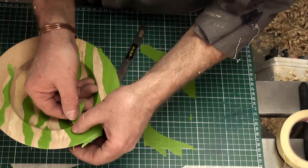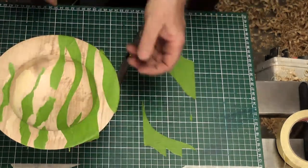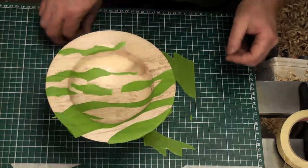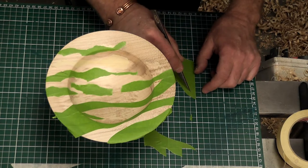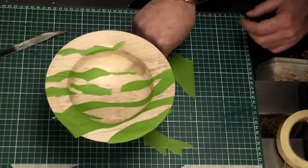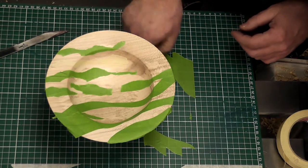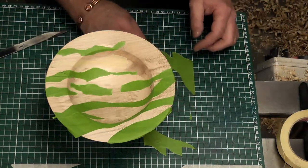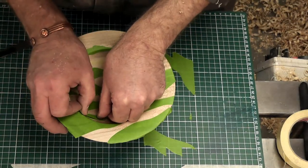Now, I will say some of the bowls I've been playing with, the one with the blue, I spent about an hour playing with sticky tape. Okay, so you can vary patterns, effects, and everything else. I could have, let's have a look, cut something off there. Might be a bit long. My fingers underneath will be good just to pull the tape up. That way it's easier. Can we have something in the middle?